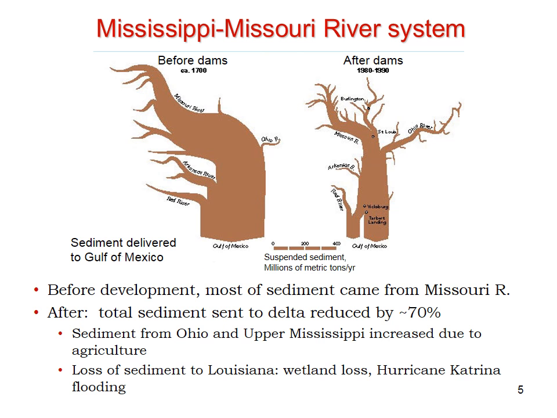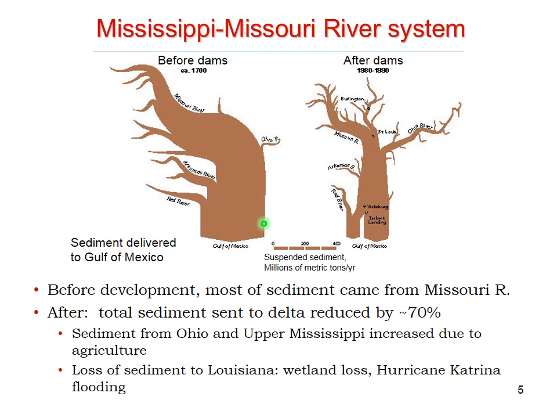Here are two sediment budgets for the Mississippi-Missouri system. The one on the left is before dams went in, and the one on the right is after dams went in. The thickness of the brown line indicates the volume of sediment moving through the river. What you can see on the left is that the Missouri River has the thickest line in the upper part of the basin, and the Missouri River was really the main sediment source. The Mississippi River is this little stub right here. So the upper Mississippi River in Wisconsin and Minnesota and Iowa really wasn't a big sediment producer.